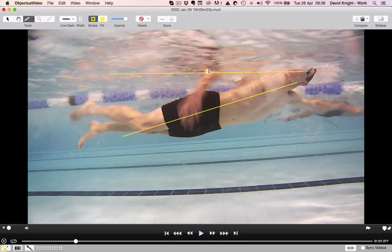The surface of the water is up here and the body is sinking down. That is largely due to Steve having to lift his head up. And as soon as you lift your head up, the bottom end will sink. What we'll also have a look at in a minute is how much breath holding is going on. When you hold your breath, the air in your lungs causes the upper body to come up, and then again, that has a seesaw effect, which causes the legs to sink.